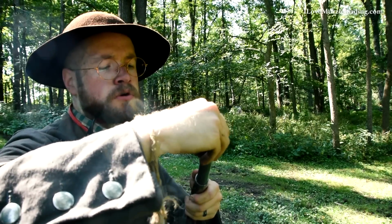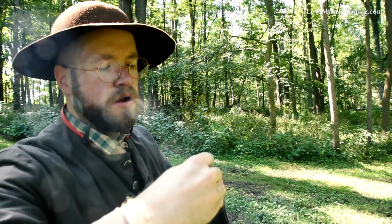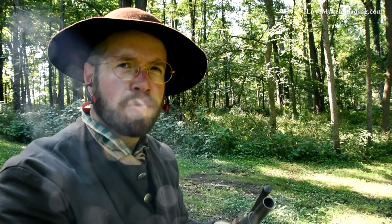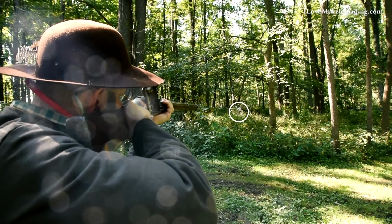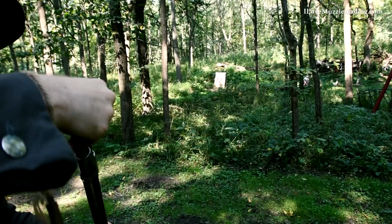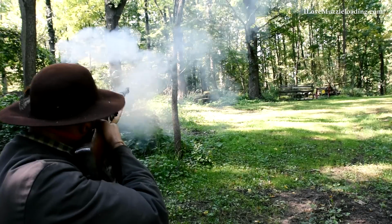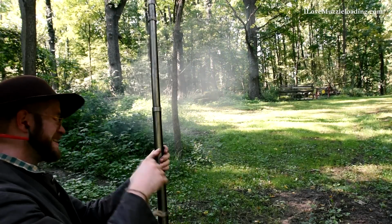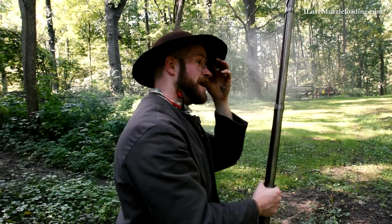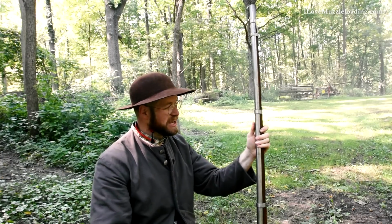A group of redcoats moving through the woods here. Good little American, we've got our musket by our side. I'm gonna see if we can take them out. Thankfully they're real slow. And the last one topples over. That was cool. My barrel is super hot.